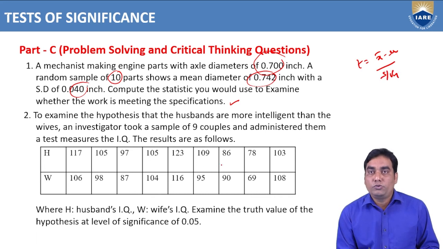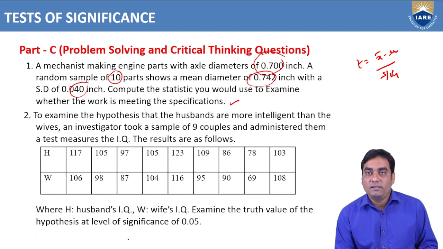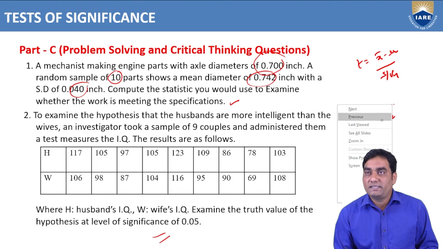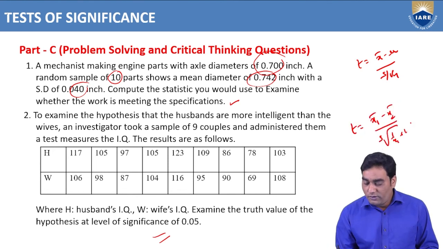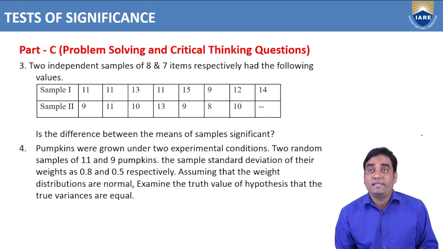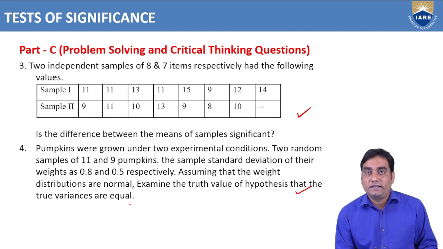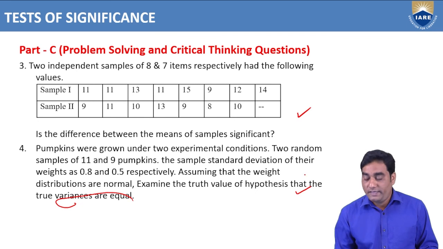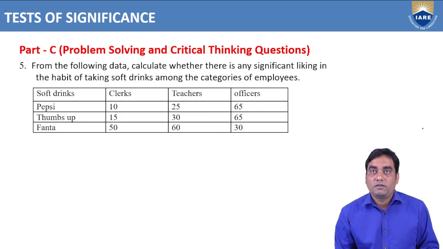Now coming to here, two samples are given. We are going to verify at the level of significance 0.05. So the t-test we are going to use, for difference of means. When we are going to use the f-test, we use it for difference of variances. This one is also the same, difference between means. Here, see, the difference between variances. So for the f-test, you use the formula S1 square by S2 square.